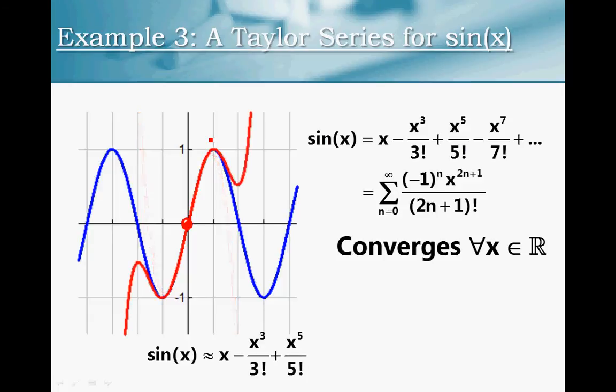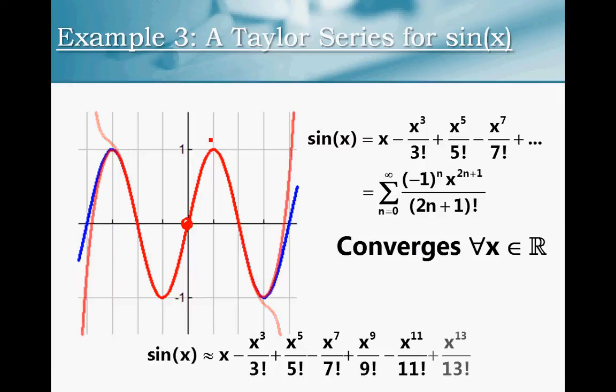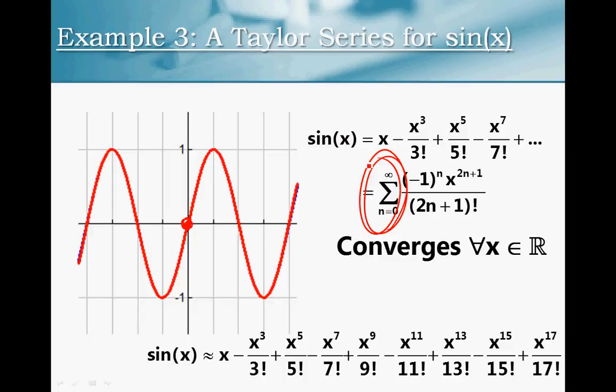The degree 5 Taylor polynomial, it's exactly equal at the center of x equals 0, and it's a better approximation, but it still does veer off eventually. As we take larger and larger degree Taylor polynomials, it gets better and better and better. I could eventually get it to the point that in the window range I'm in, the graphs overlap so perfectly that you can barely tell that they're different from each other. Of course, if I were able to zoom out this graph, you would see that it still doesn't overlap perfectly. The only way to get them to overlap perfectly is to have an infinite series, an infinite number of powers, which is not computationally possible.